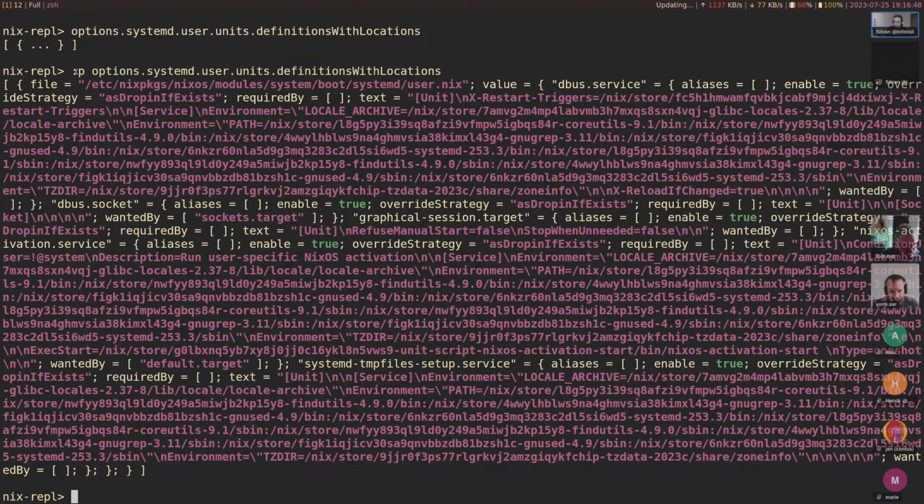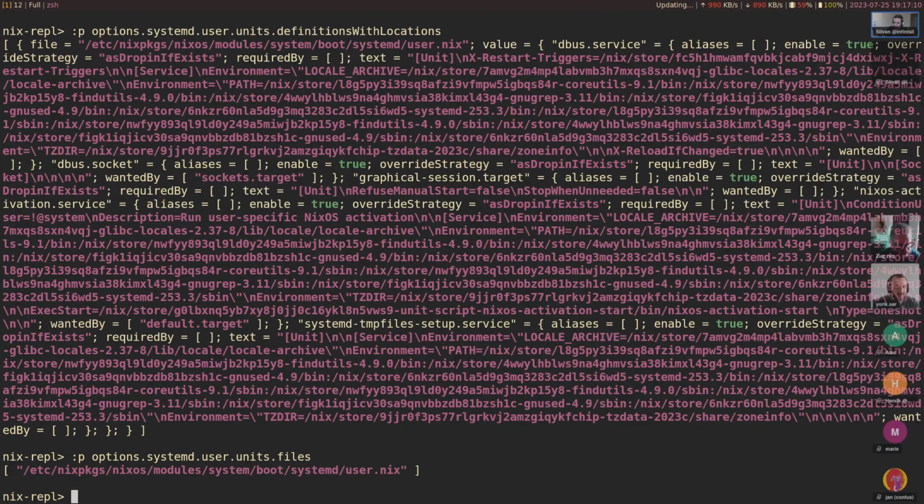And so if we look at this, I printed the strict value here. It's a bit large. So these are the definitions with the locations. But let's just get the locations and not bother about what exactly they were defined as. So we can do this with just files.